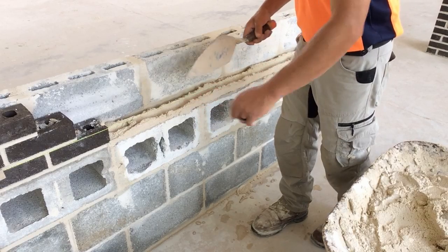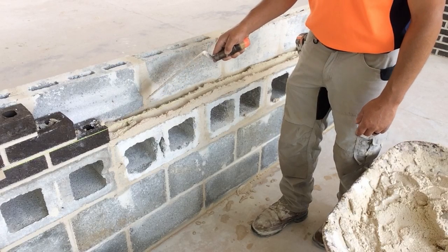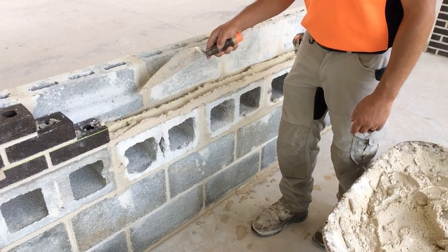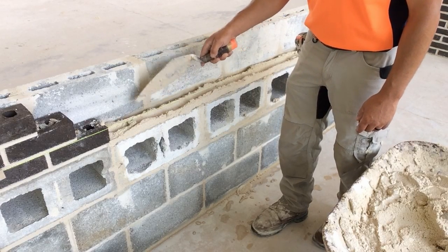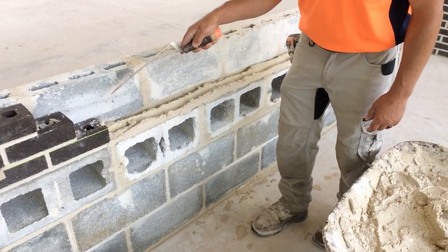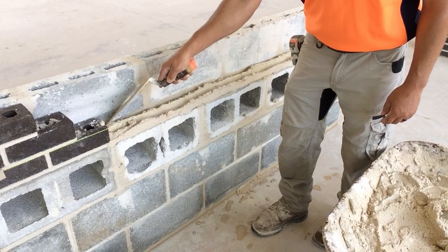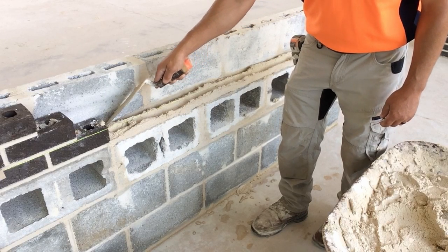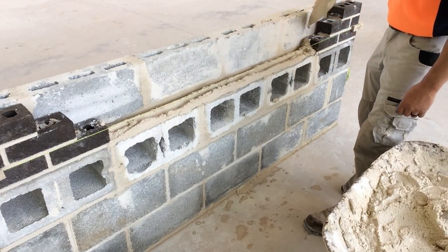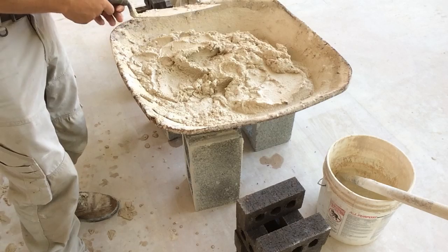There is one more step, and that's what's called back cutting. This mortar that's against the back wide, against this block work, might hurt us once we start laying brick. We don't want mortar squeezed between the back of the brick and the block work. So I'm going to jam the toe of the trowel down to the brick shelf along the inside of the back wide and simply remove it from touching the block work. Now we're ready to start laying brick in the wall.